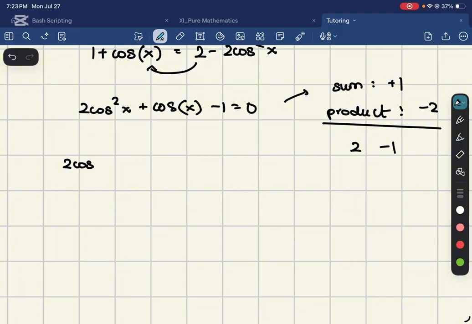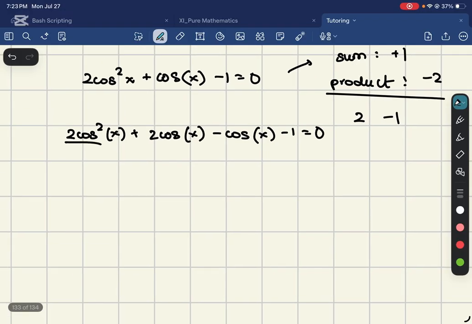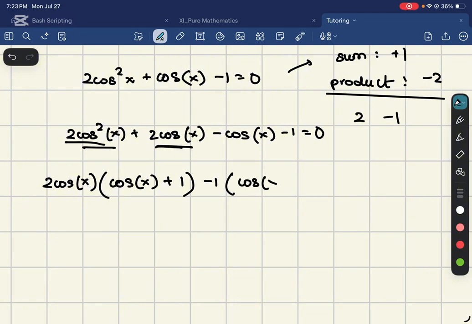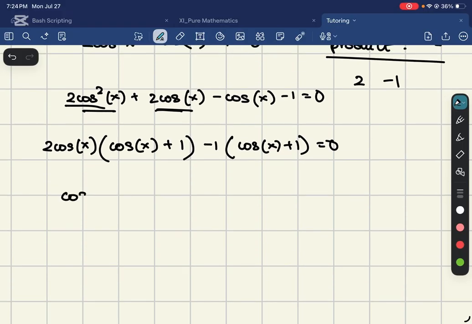So you have 2 cos squared of x plus 2 cos of x minus cos of x. Instead of substituting, I'm solving it directly. From these two terms, I can factor out 2 cos of x, right? Previously, I was saying that u is equal to cos of x and then solving, but you can do it directly as well. That's not an issue. And inside the bracket, I'm going to have cos of x plus 1, right? Cos of x times cos of x is going to give me the first term. And if I factor out a negative 1, I get the same term on the other side. So now I can factor out cos x plus 1. And I have 2 cos x minus 1.